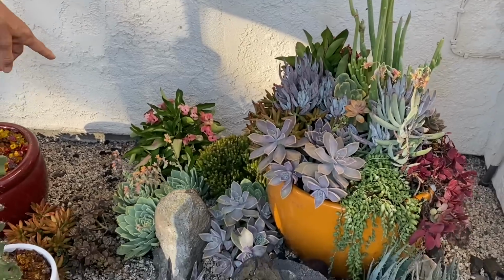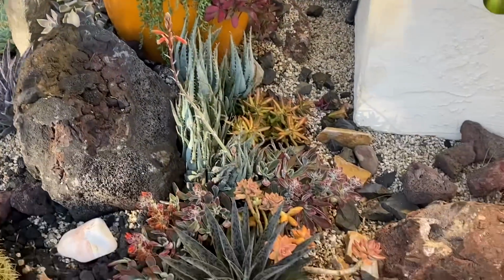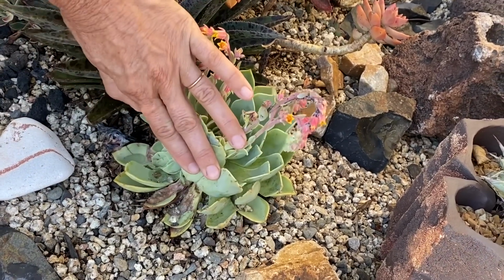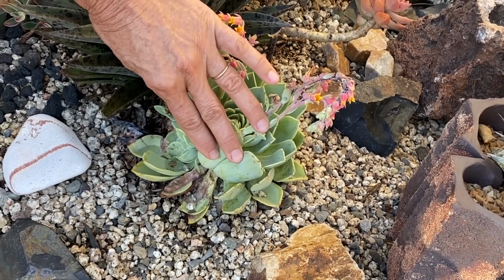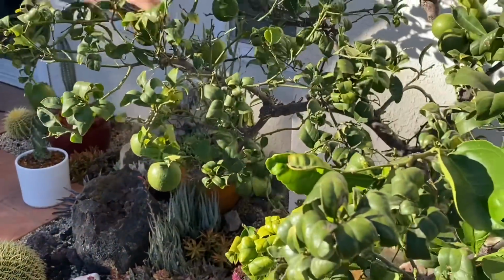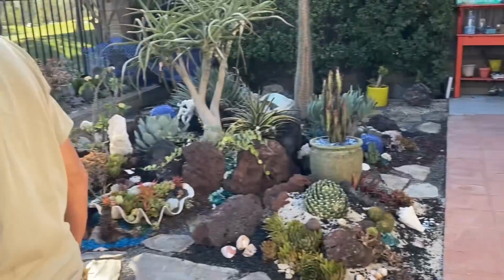My blue aeoniums, some of these were looking rough. Remember, this one here was starting to rot, so we stuck the baby, we had this mother adopt that little baby under there. It's looking great. Very, very happy. Lemons just need to turn yellow so I can eat them. Very excited about that. Look at me, such a homesteader, right?